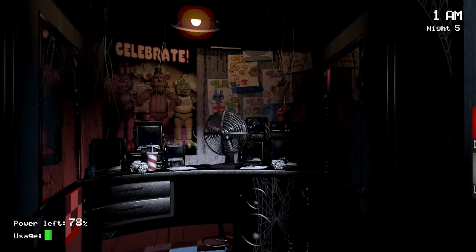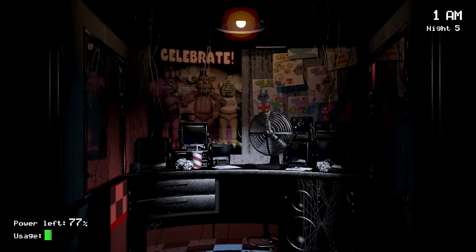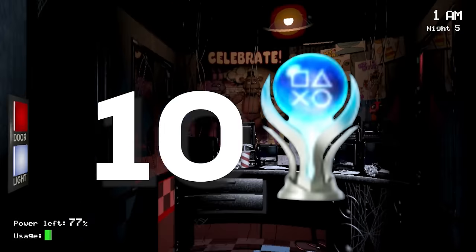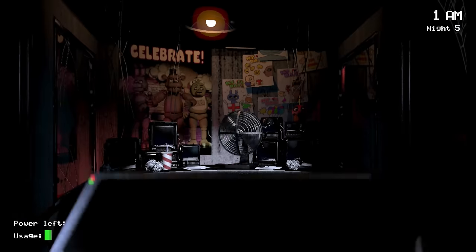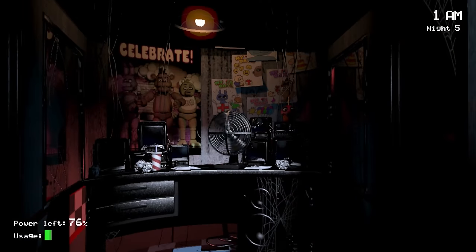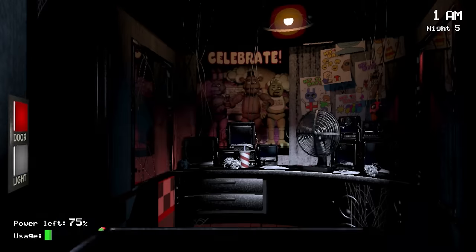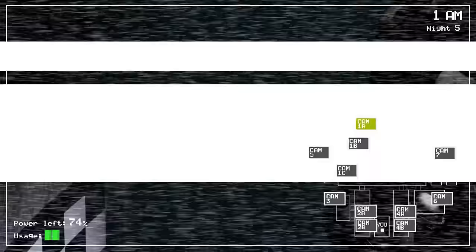So that's about it for the mechanics. Let's get into the trophies. This game has 10 trophies, and 5 of which are to complete nights 1 to 5, which were pretty easy to do and not too hard. By checking both doorways and keeping a close eye on Foxy and most importantly Freddy, these nights went by pretty quickly. During this time, I did get jump scared, which actually gave us a trophy, so that's pretty handy.